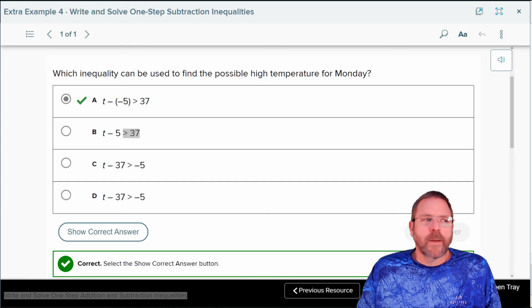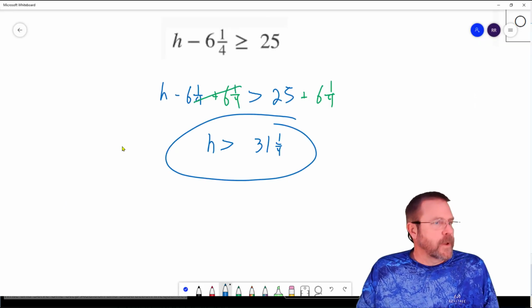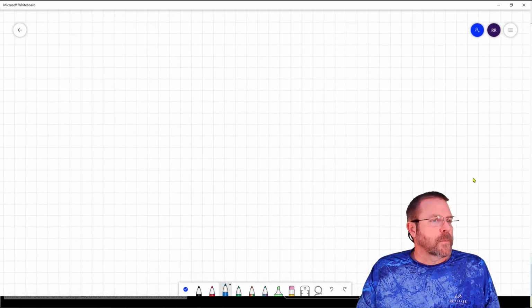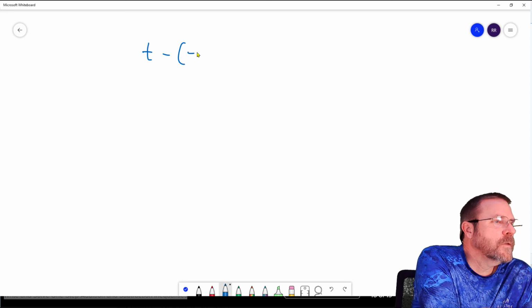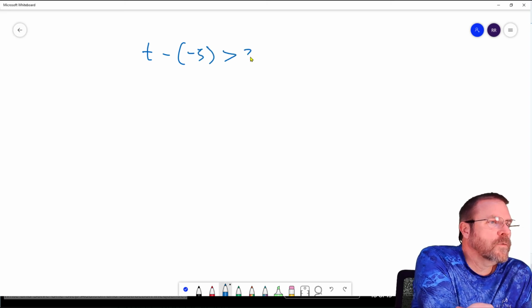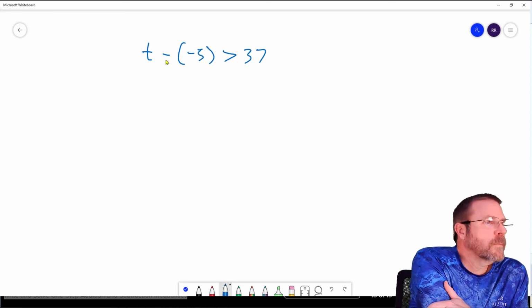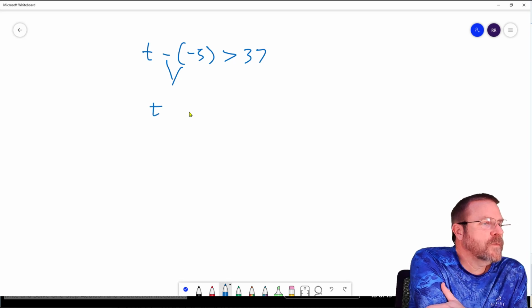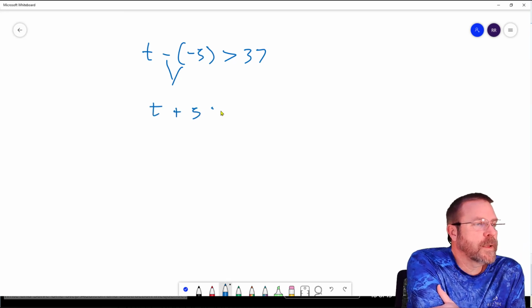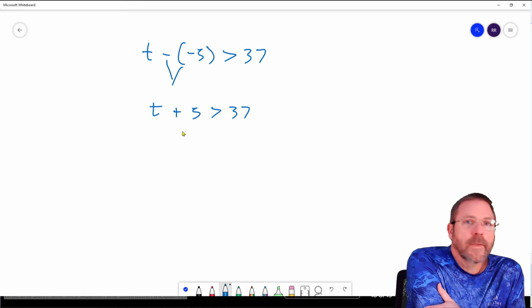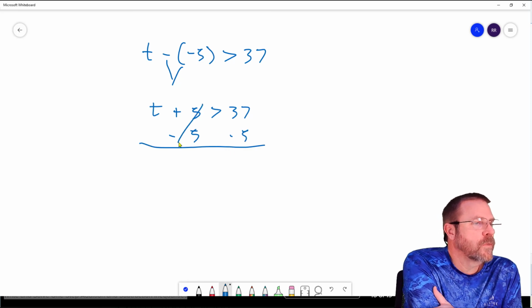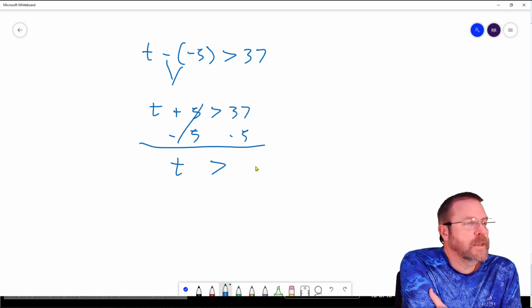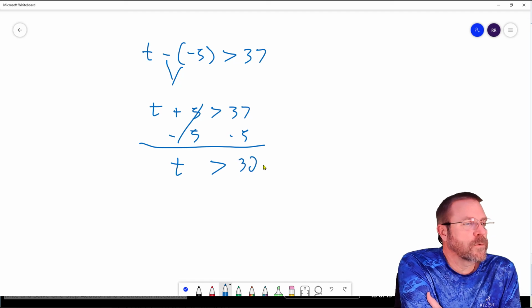It looks pretty tricky because you're minusing a negative there, but it actually works. Next, we get to solve that problem. T minus a -5 is greater than 37. So I'm going to get some clean real estate here. Write my problem. T minus a -5 is greater than 37. From here, I'm going to make the ugly problem pretty by multiplying the signs. T plus 5 is greater than 37. And then I'm going to isolate my variable by subtracting 5 on both sides. -5, -5. Those zero out, leaving T is a value greater than 32 degrees.